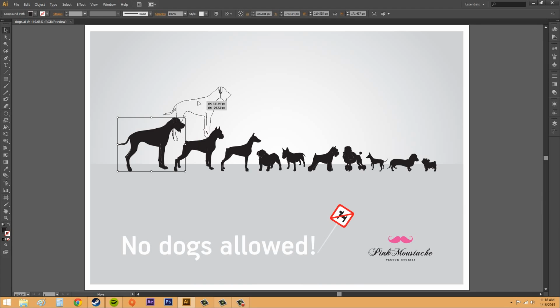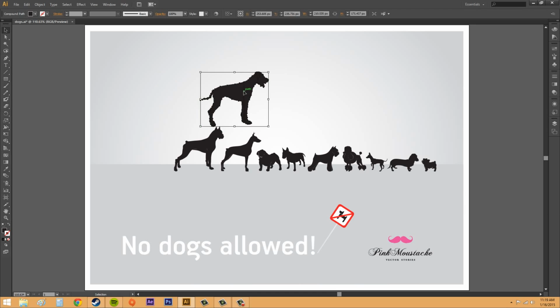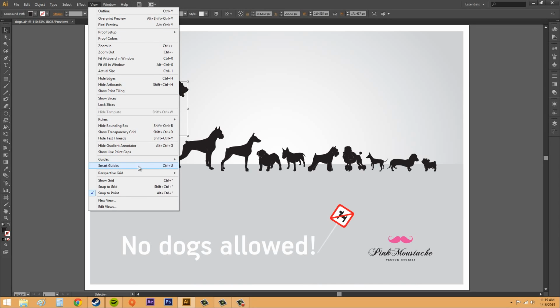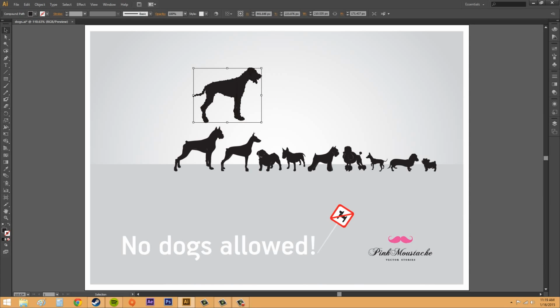There are a couple of cool things I can tell you about using smart guides. The first is a hotkey to show and hide them, and that is Control U. If I press Control U right now, it hides the smart guides, and now as I'm moving this along, you don't see them. If they're annoying to you, go ahead and do that. You can also go up to the View menu, and Smart Guides is right here, and that way I just turned them back on. I like to keep them on because they help me align things correctly.